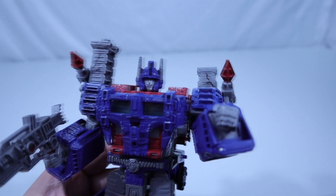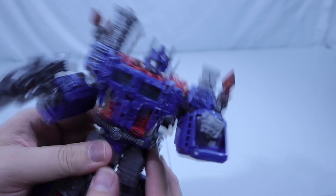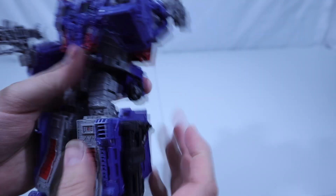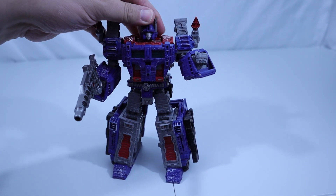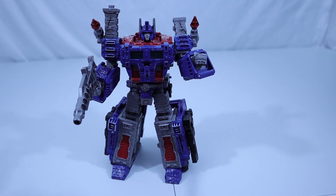But regardless of nostalgia or anything else, this figure is great. The armor locks on wonderfully — there's no looseness to it, it doesn't feel like it's going to fall off. Both modes look fantastic. He has great storage options for everything. Good posability — listen to that ratchet. So I can absolutely give this my highest recommendation. It's also generally not too hard to find one of these. They came out with three or four versions of this figure — he's not difficult to find and usually not super expensive. So if you have the means, I recommend you add this one to your toy shelf too.